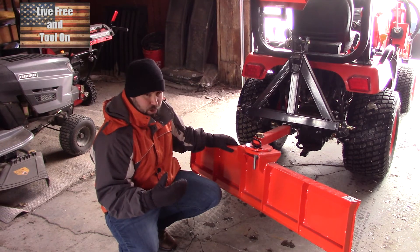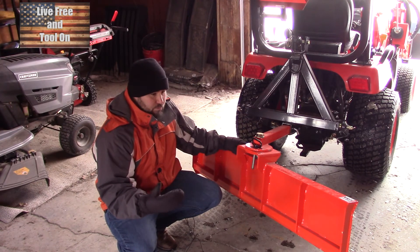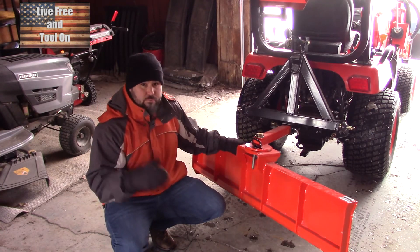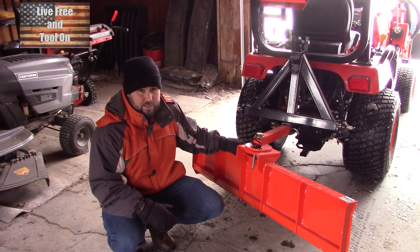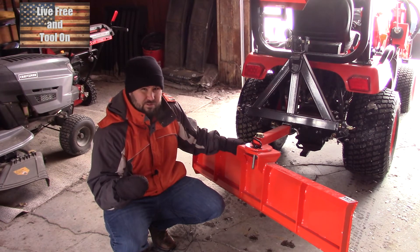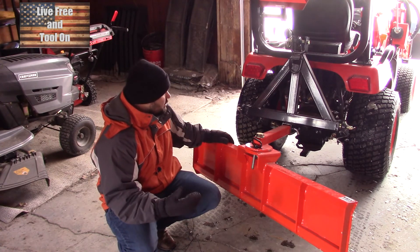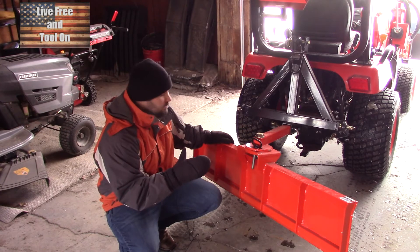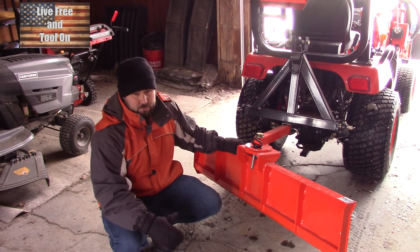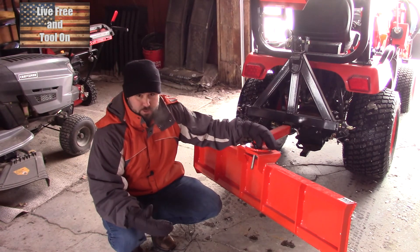Basically with this tractor I can use it for pretty much anything I need on my property. We have a lot of plans — I pull trees with it, I do arborist work, landscaping. Having a tractor is probably your most important tool if you have land. Four-wheelers and ATVs just aren't going to provide what you need. This tractor weighs 2,000 pounds raw, it has four-wheel drive, and the tires are weighted as well, bringing it up to around 2,500 pounds.